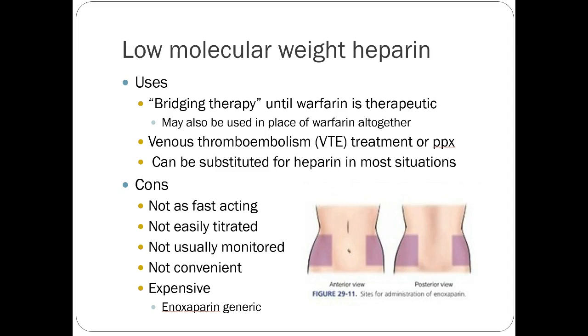Venous thromboembolism treatment or prophylaxis, you can use this drug as a treatment option. It's just no one wants to inject themselves for years and years, especially if they have chronic recurring VTE, so it's really not a convenient option. But it is something that is used occasionally for that, depending on what other risk factors the patient might have.